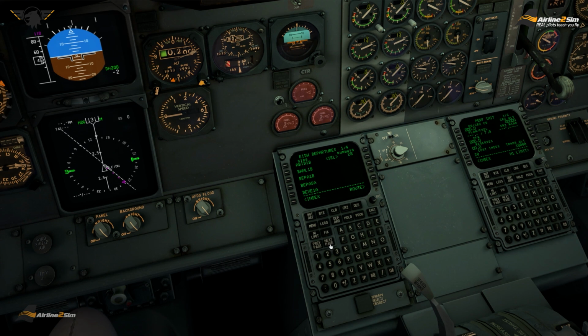Right. Okay. So we'll go off 2.8. Yeah. And then Liffey 5 Alpha. There you go. Now departure arrival. And then departure arrival. Yeah, there you go. Arrival. So we want to put the departure in, then the arrival, then join it up. Yeah, that's what I normally do. Cool. All right. Mersey 1 Bravo.